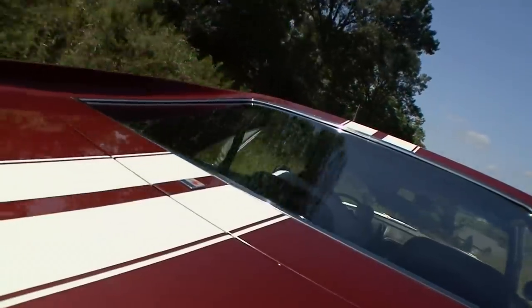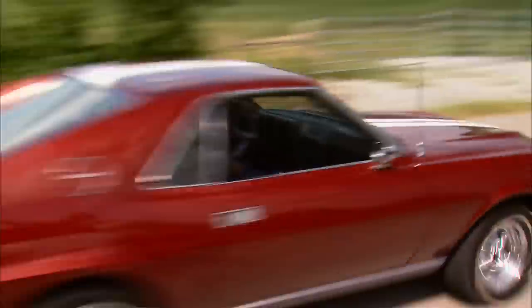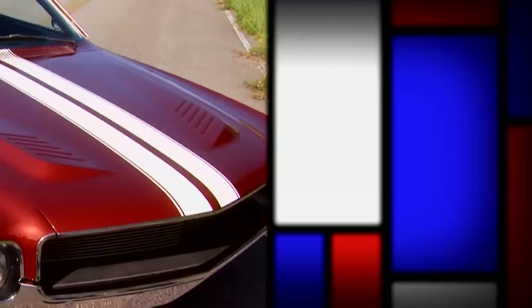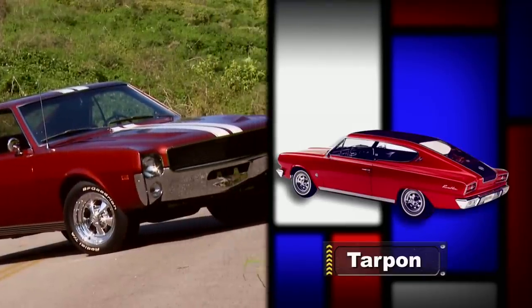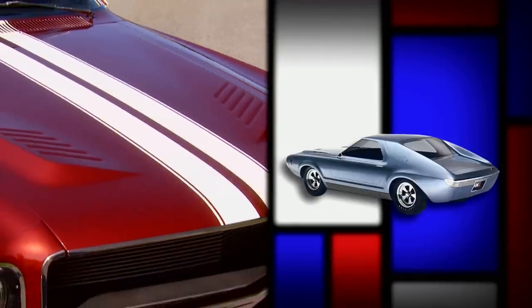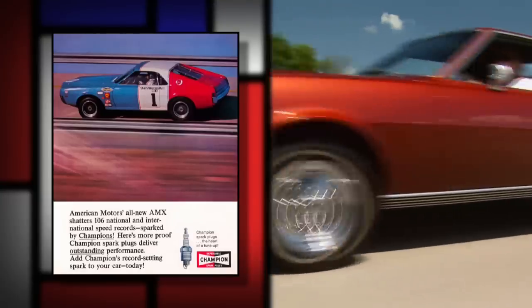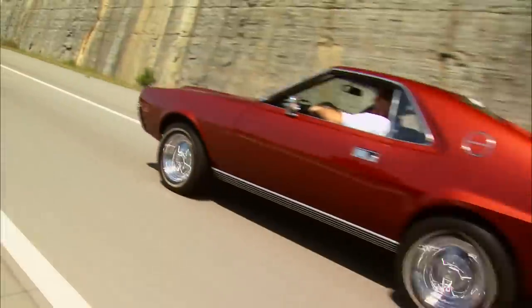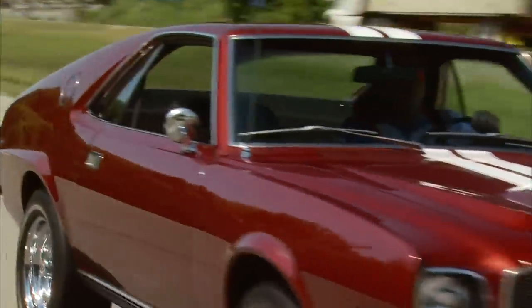Designers went through several experiments to arrive at the AMX. That X is for experimental. Its roots can be seen in the '65 Tarpon prototype, a sporty compact that grew into the Marlin behemoth, and the '66 AMX Vignale concept, which, get this, featured a rumble seat. To help promote their new car, AMC got famed racer Craig Breedlove to drive a specially equipped AMX and ended up breaking over 100 world speed records.